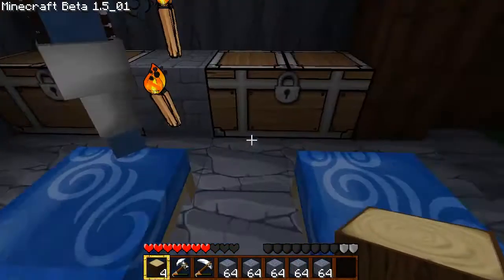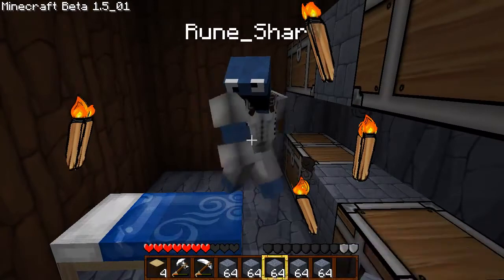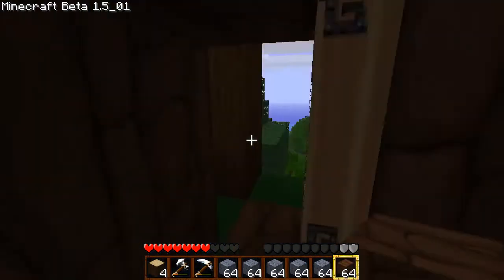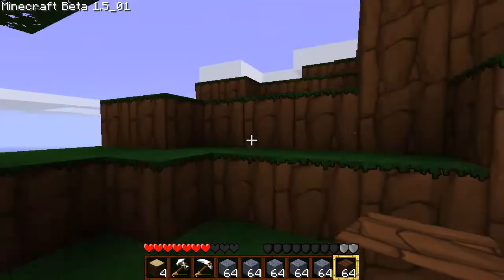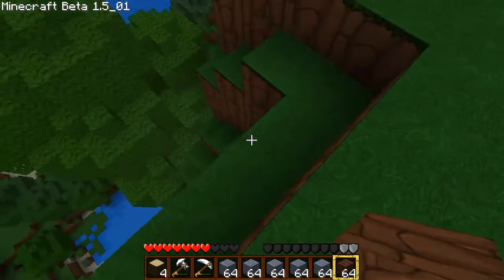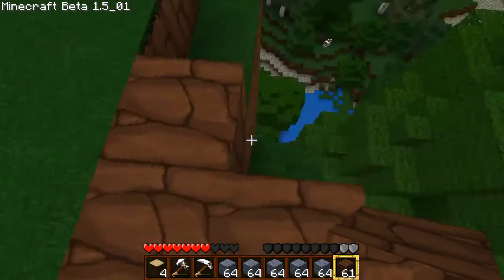I'll throw you a stack. I've got two. Hold on. Stand there. Whoa. Did you get it? No. Oh, it's on the bed. Oh, there you go. Okay, sweet. All right, let's go. Is there another way out? Why are you under there? What? No, I was still in the house. I was just being slow.